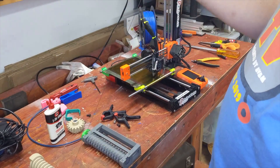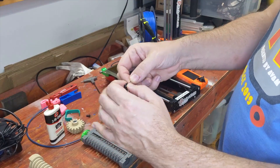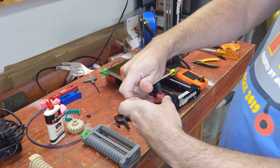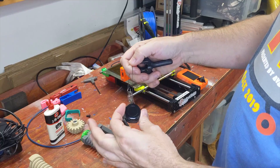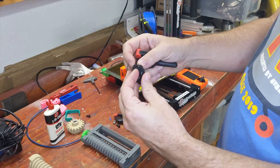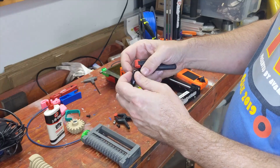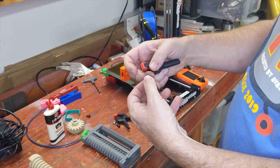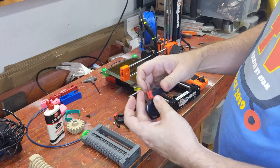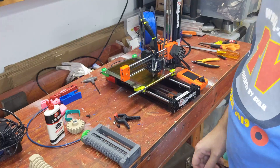So instead of just the string, we're using a retractable badge holder. We're going to have to cut this part off to route it through the tubes, so you absolutely need something to keep this from going inside. These things are maybe 50 cents a piece — ridiculously cheap, but if you lose the string, they're just glued shut. There are little plastic clips in there, but you can open up and get your string back out; it's just really not worth the effort. So I'm going to be very careful feeding this through.